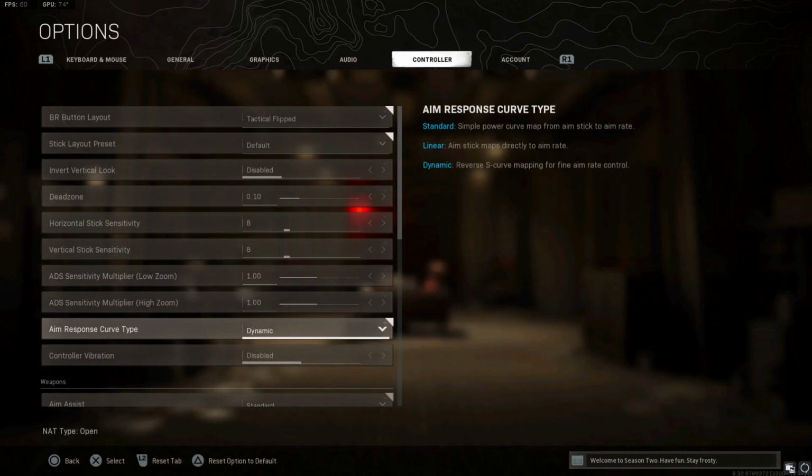But if your aim is all over the place, I'd say just stick to standard. If you have a pretty decent aim, use dynamic. Trust me, you would really like it. If you're not using this yet and you don't know about it, man, you gotta try it.